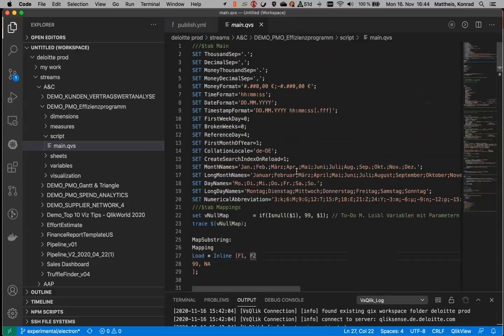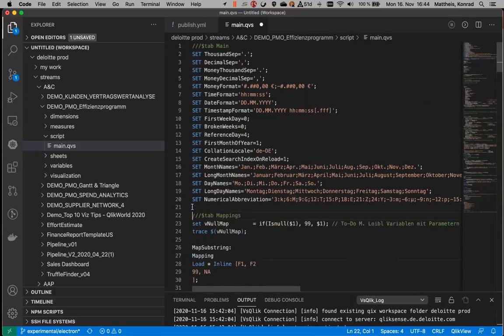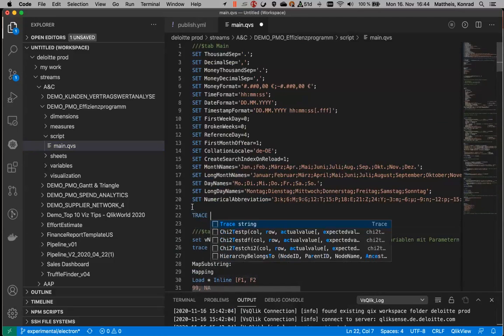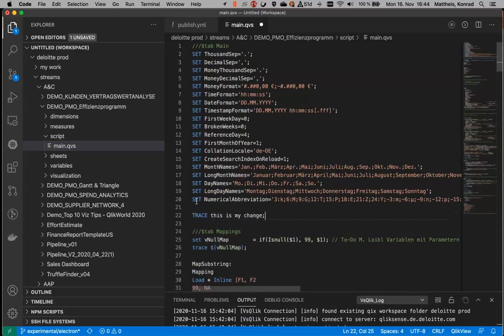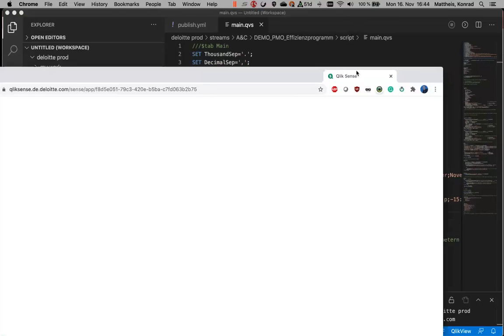So you can just change it. You can save it. So what you can do in here is you can go in here, say, okay, trace, this is my change, and save it, and then it's saved on the server. So what we can do, just to show it to you, I will go in here and open it here. This is the same app on the server.